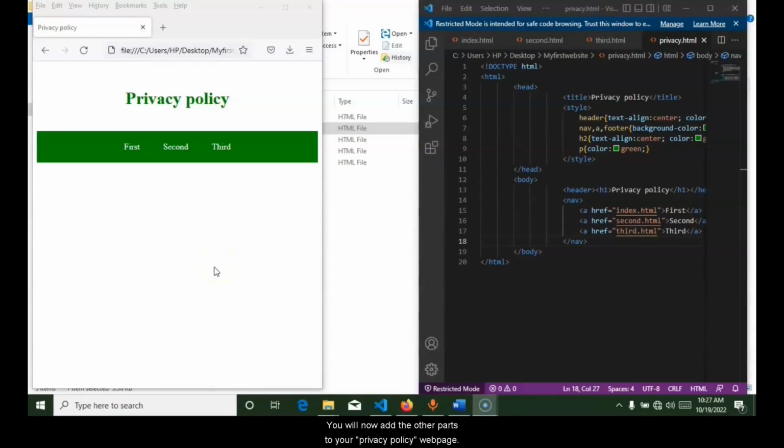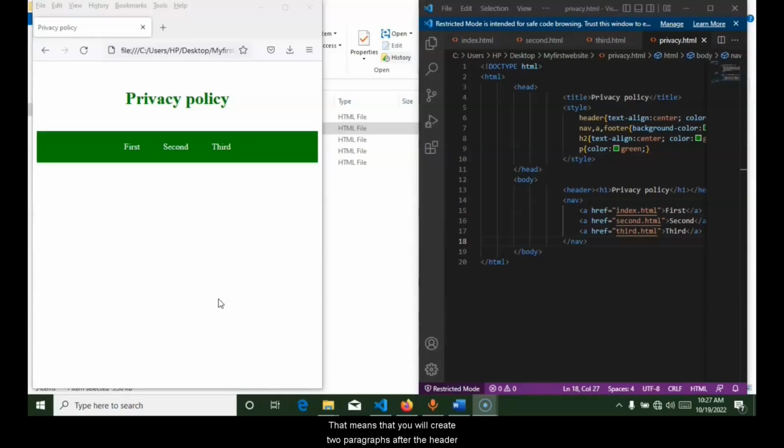You will now add the other parts to your privacy policy web page. But first, to make the process easier and faster, you will use the copy and paste method. Go to the generic privacy policy template in the My Tools HTML folder you downloaded earlier and look below the header. You will see that there are 2 paragraphs.